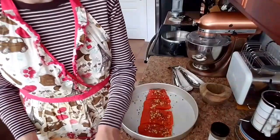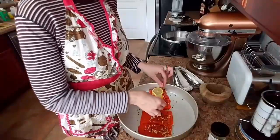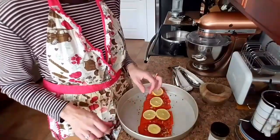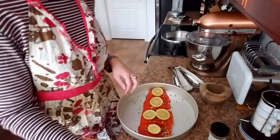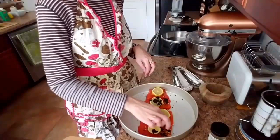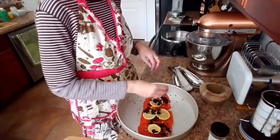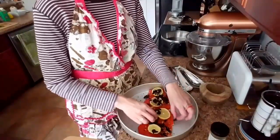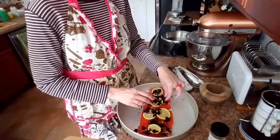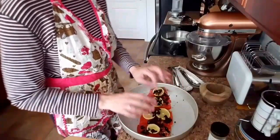And here's the rest. I put lemon slices, fresh lemon, just to give it a taste. Chopped black olives, and I put quite a lot. It's surprising how good this goes with the black olives. It's just amazing, and plus olives have a lot of good fats for you, omega-3. Of course, the salmon is loaded with that, but as you can see, this is a very healthy recipe, and it will also be quite hearty.